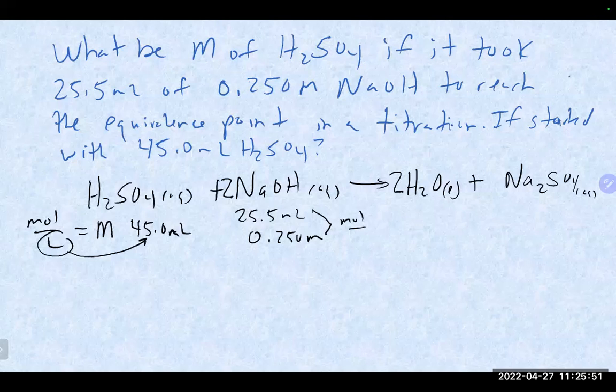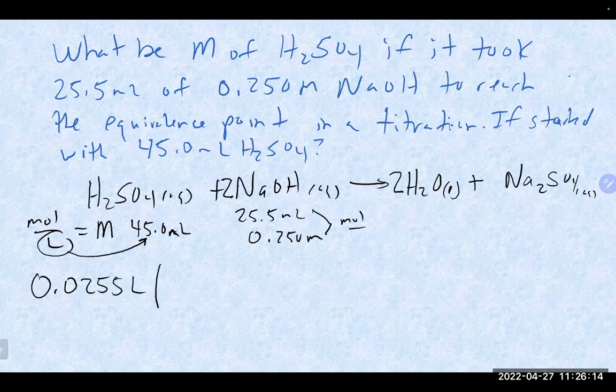So we obviously also already have the liters part of it. The one thing we're missing really for the molarity of our sulfuric acid is the moles, and that's really where the stoichiometry is going to come into play to help us get there. So the only thing we could get to moles of here is our sodium hydroxide. So that is where we should start. We're going to once again make sure we convert our volume into liters. You can move the decimal place 3 places to the left or divide by 1,000. Both end up in the same spot.